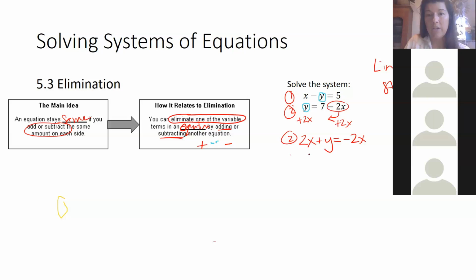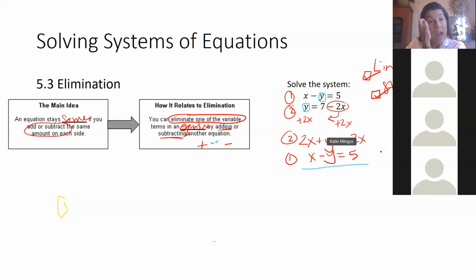Okay, and then equation 1, I'm going to rewrite it right underneath. Sorry, Katie. Katie, go ahead and draw the line under there, would you? Okay, so we lined up our variables, check, and we just stacked our equations, check, meaning we wrote one on top of the other. So now we get to use addition or subtraction, and we're going to add or subtract the two equations together. And we're going to go straight down.